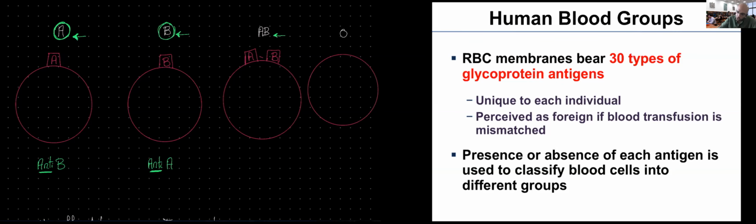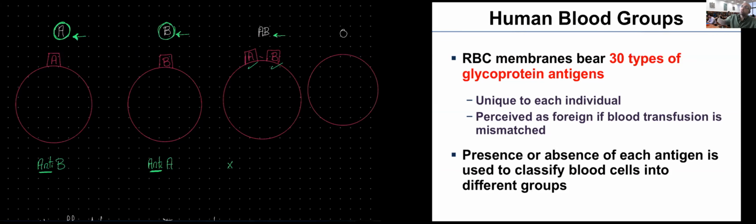All right, so which one don't I have on the surface of my cell? I have antigen A, I have antigen B. So would I be producing anti-A? No. Would I be producing anti-B? No. Why? Because both of them are self-antigens. Both antigen A and antigen B are self-antigens, so you're not going to be forming antibodies to attack yourself. All right, so here, which antibody would I have in the blood? I don't have either anti-A or anti-B.